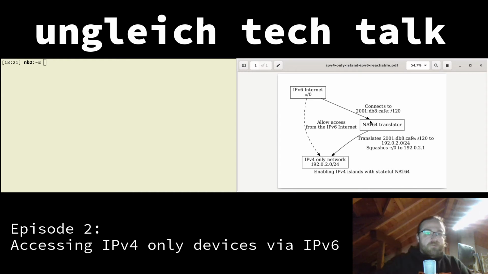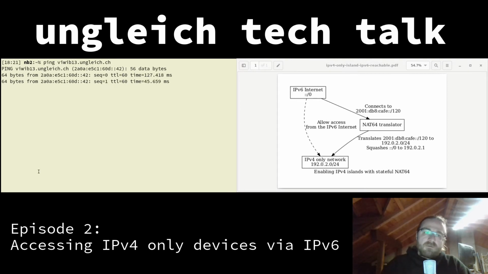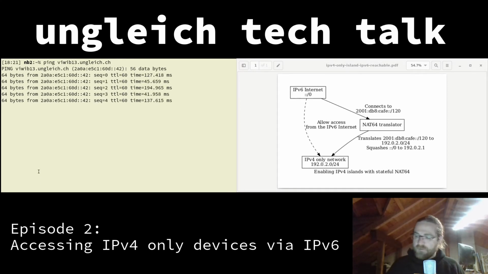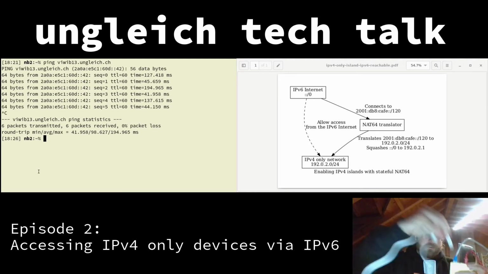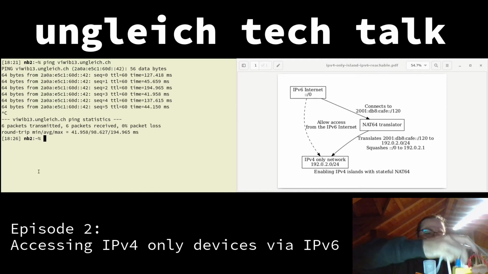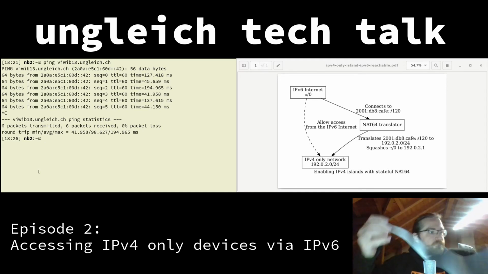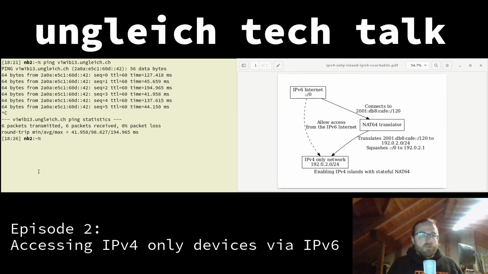So first thing we will do is we will try to ping it. So it's vwip13.ungleich.ch and it pings. That's a great thing. Perfect. So next step is I'll use this standard LAN cable here. I'm plugging it into the LAN port of the VIWIB. And here on this device, I have a lot of ports. I will just use any random one of the LAN ports.